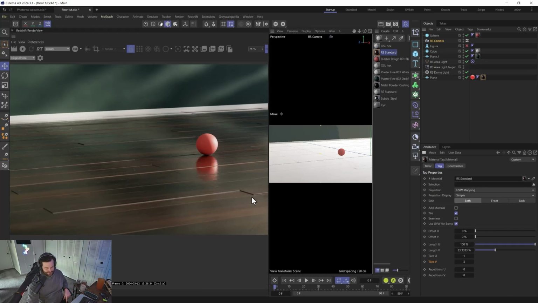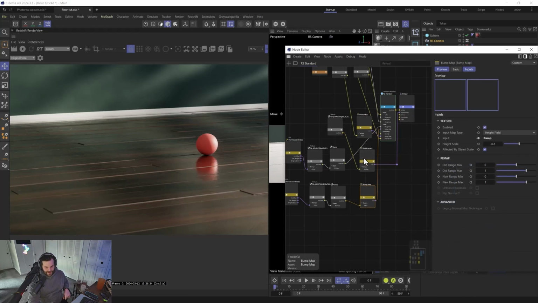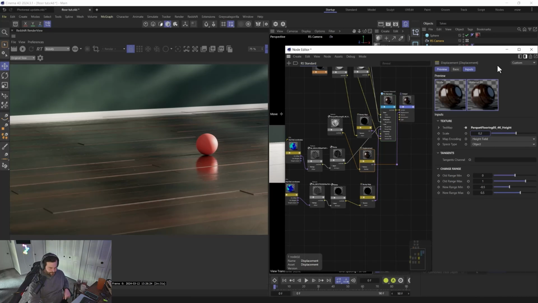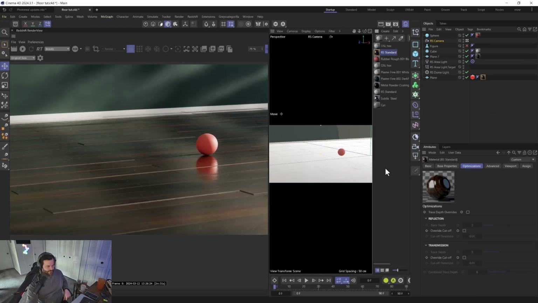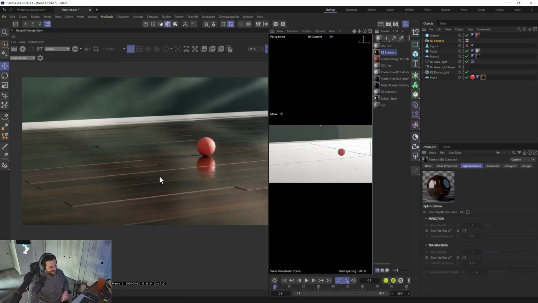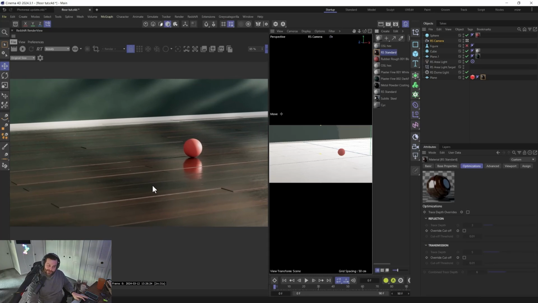Now, maybe our displacement is still slightly too high. So maybe I'd come in here and lower that down to like 0.2. And that's really what the whole process is going to be. When you want to do photoreal and realistic, you want to start dialing things back, because when you're building it, you want it to be very noticeable, like, okay, that's working, right? You want it to be obvious. But by the end of it, you want to start dialing everything back so that you're like, yeah, it's there. It's there, and that's it. You want it to be there, but you don't want it to be obvious it's there.